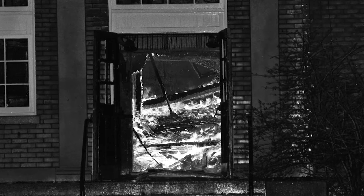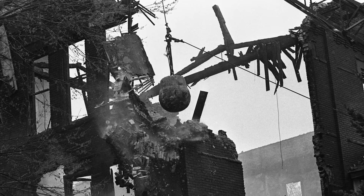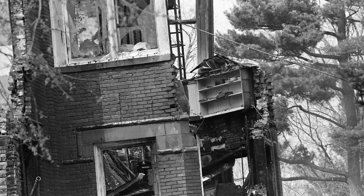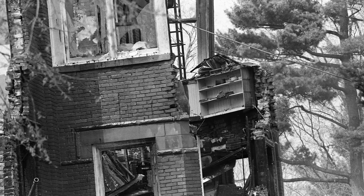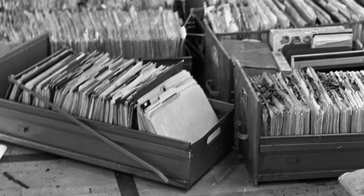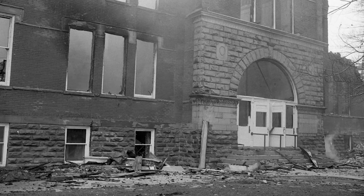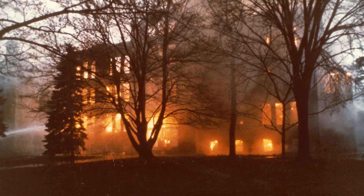Everything from all the stories of the building came and just went right down into the basement. At the end of the day, it was decided that some demolition should begin by knocking down the walls of the building just to make it safer for the firemen to go in and put out the last of the flames. The fire started in the basement in the area of the bookstore, where there were a lot of flammable materials stored. Whatever caused the fire was quickly fueled by those materials and spread throughout the building like a chimney flue.